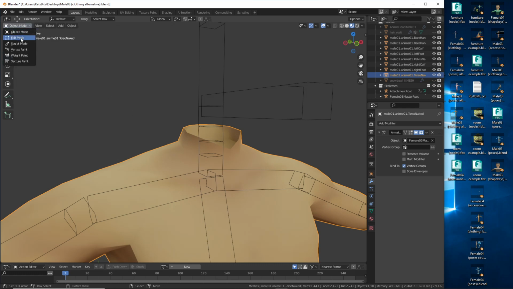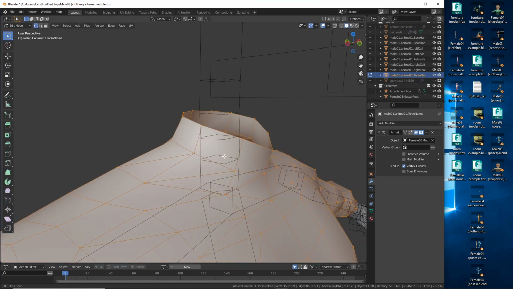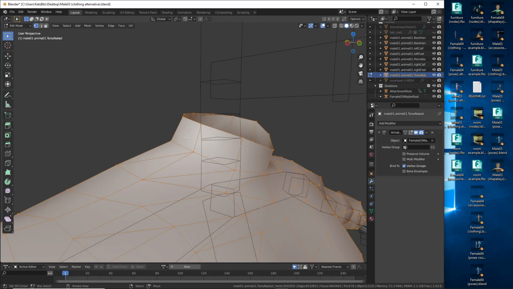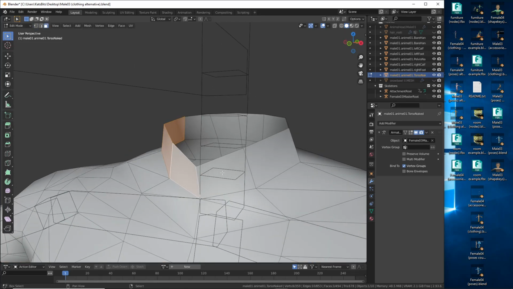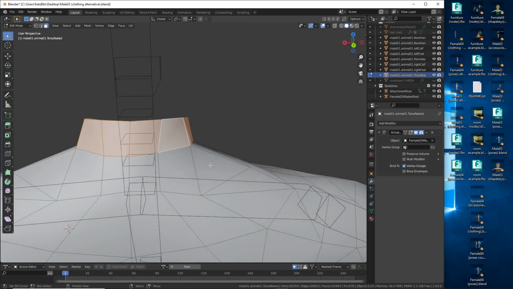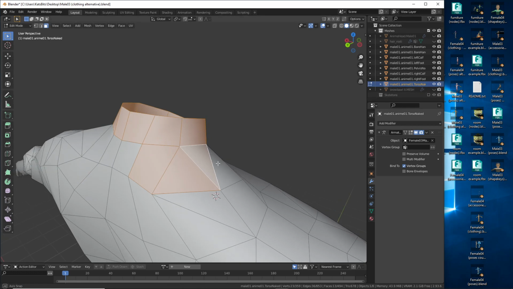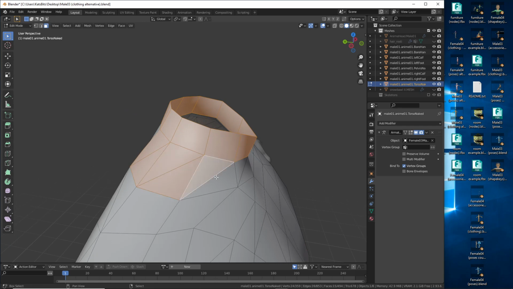So select the mesh, edit mode, and let's switch to solid so it's easy to see. Face select, all we're going to do is select the faces of the neck. Let's hide the skeleton for the moment because that is distracting.